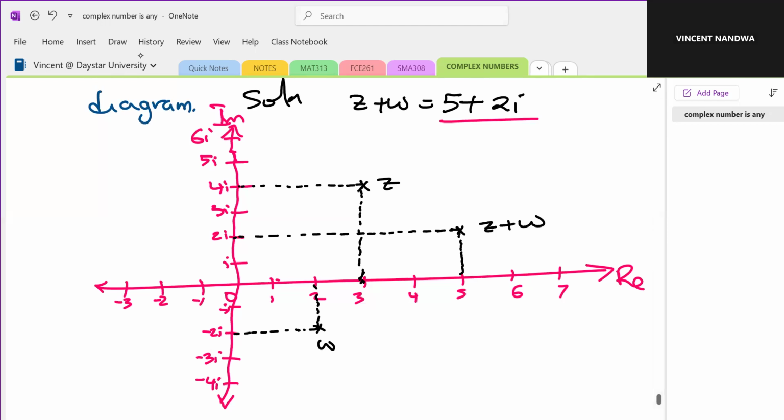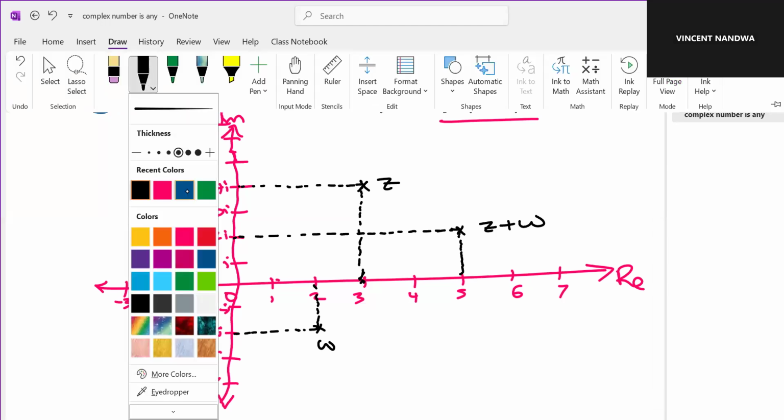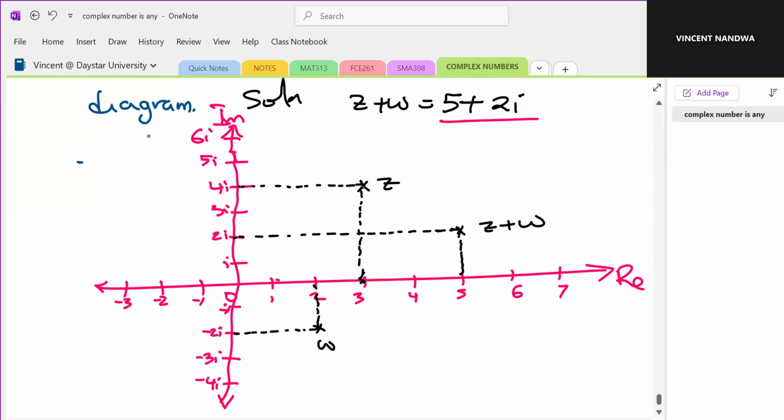And if you are doing this on a graph and join these numbers, join this, join to this, and join this, and join this. If you do this on graph paper, on scale, you realize that this produces a parallelogram: this side and this side will be the same, and this side and this side will be the same. It's actually the shape of a parallelogram.